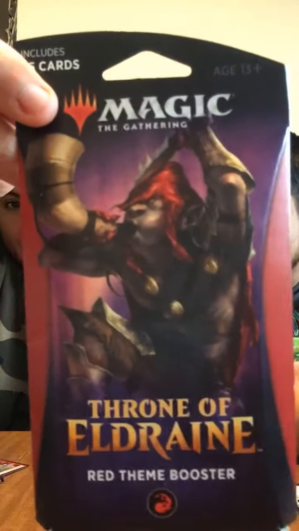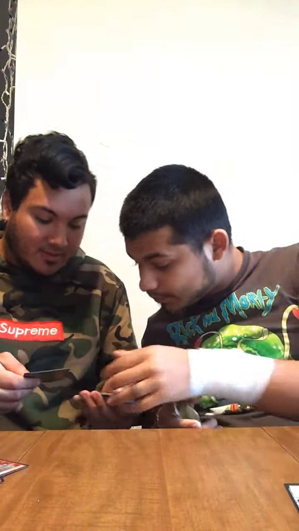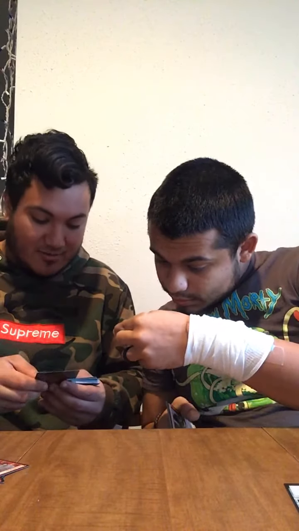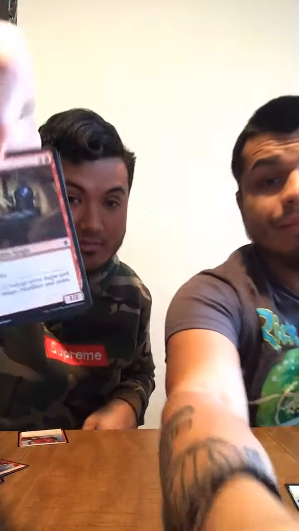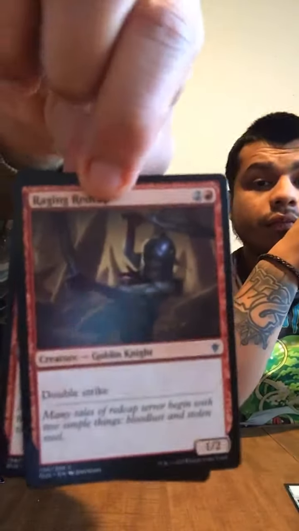Alright, I got some of the cover art cards. I still don't know what they are. They look like goblins, but here's one of their effects. Raging Red Cat. It costs 3 mana, 2 colorless, 1 fire. Double strike. Oh man. 1/2. Little guy with double strike.